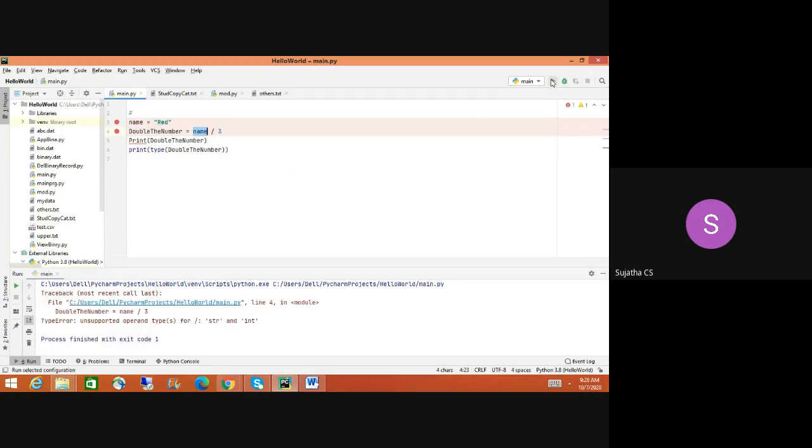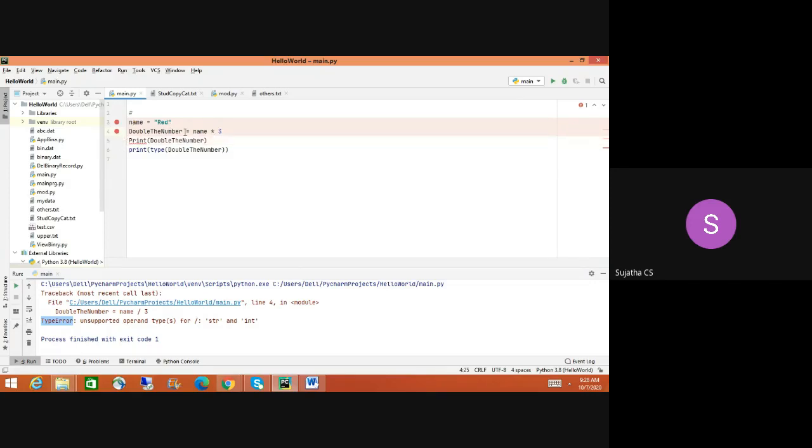Let me see first. See here, a double number, it will show that error line, which line the error occurred. So it shows the type error, because the operand is a string type, you cannot do any other calculation. So why I am saying it, we know that we have one more error in this code. So after correcting this, then only the interpreter moves on to the next line.